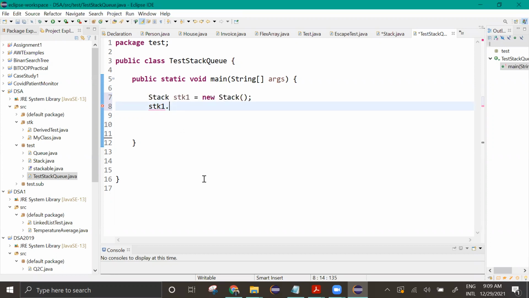Suppose I call stack1.push, then I can give what to insert. For example, if it is an integer stack and I insert a value, this value should be inserted or pushed into the stack. So I should provide that.